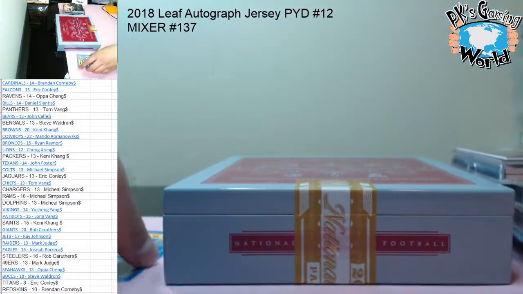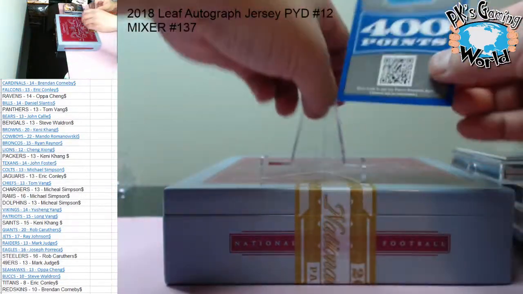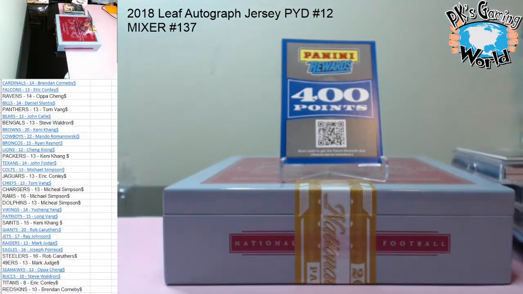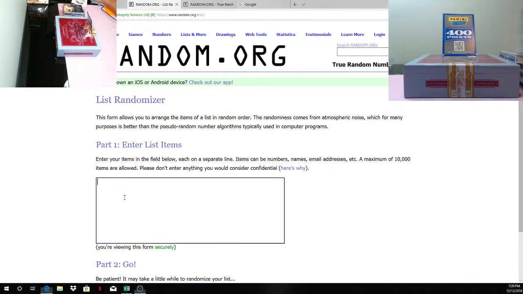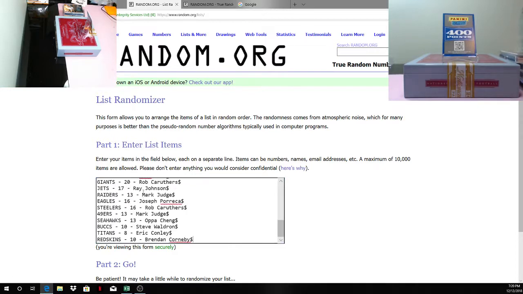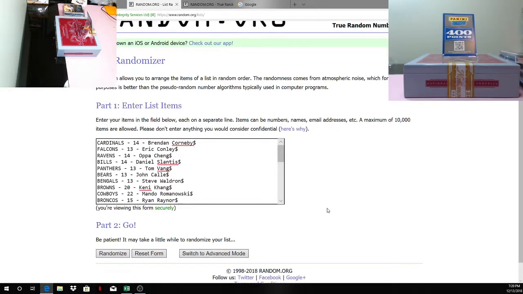All right, guys. We got the 400 points. Let's randomize that off. One lucky team can get 400 points. It's 2016. If that's a Russell Wilson, that would be great. We got Redskins on the bottom, Cardinals on top. All right, guys, five times, if your team's on top, you get the 400 points. Let's begin. Good luck, everybody.